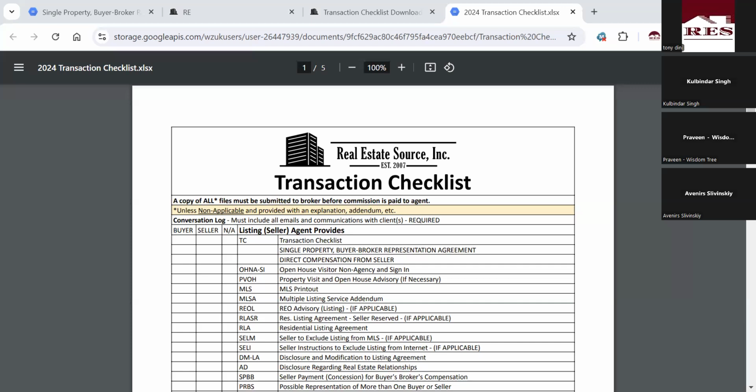But remember, within 5 days of this cancellation, whether you're canceling or the buyer is canceling, you have to provide them a list of properties that you were involved in so you can get paid. It sounds a little bit not fun, but you got to do homework. You got to provide them the list, have them agree that I showed you these properties. So in case they go to another agent, you have some room and they have something in their brain that they can get sued.